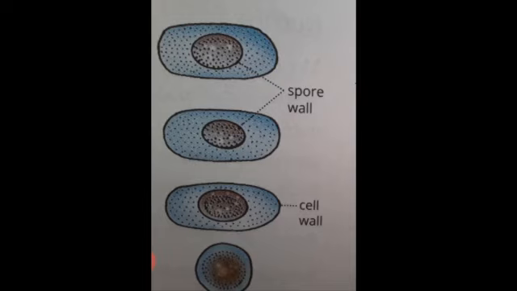So when favorable conditions reoccur, these spores rupture and become active, and that is how the bacteria start multiplying again. This is how they form a new bacterial cell. So in unfavorable conditions, when binary fission cannot occur, due to different kinds of changes in the environment, this is what happens.